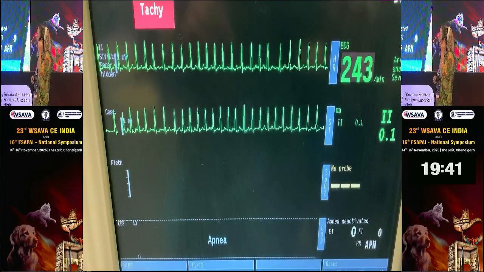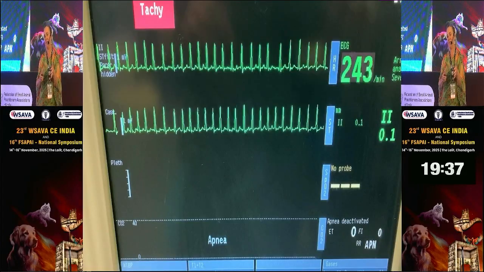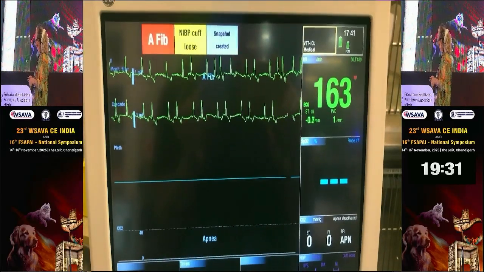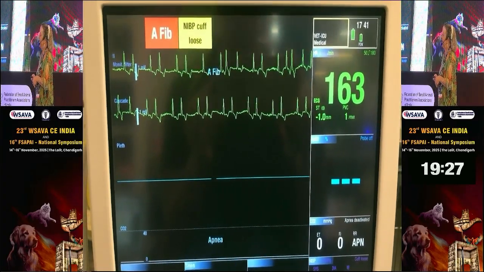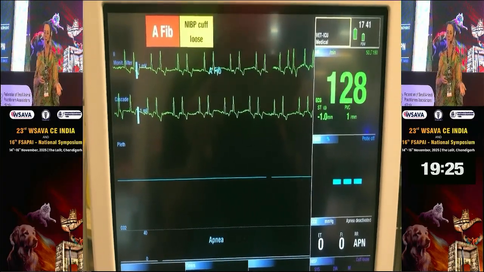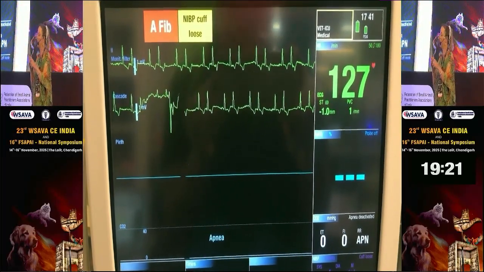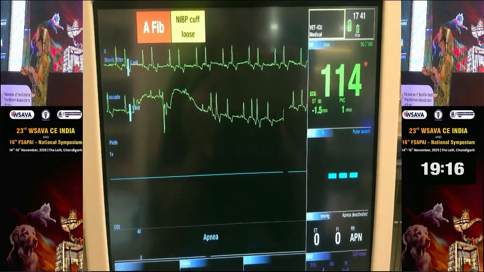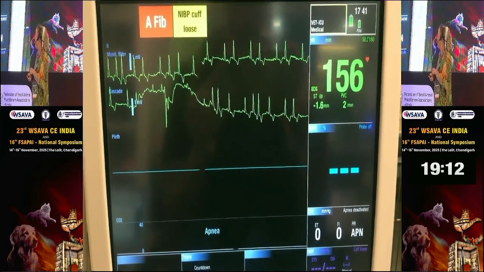So paying attention to your physical exam and looking at your ECG in combination can really help. I've got you a slower AFib so you can really see the difference. Even if you only felt confident with normal, you could look at this and go, because I know that one of my steps was to look at my RR intervals, they're different. This is not normal. And that should make you look further.